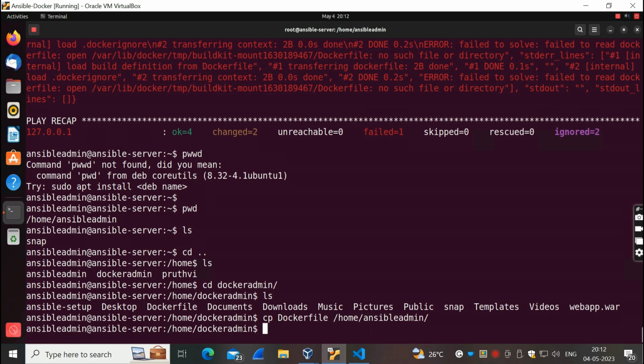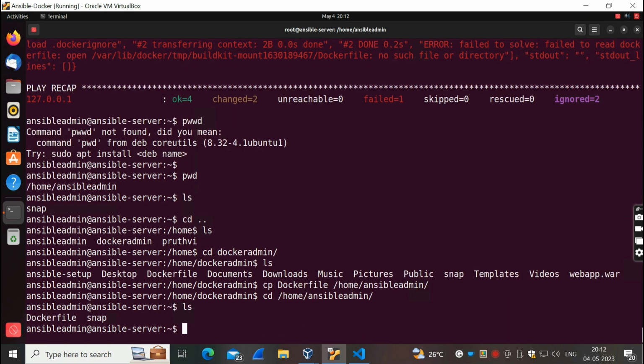Let's go and see whether the file is present over there. See, now we have a Docker file.